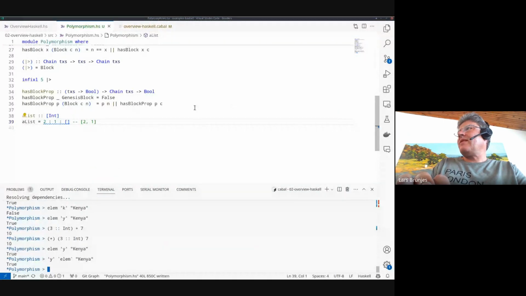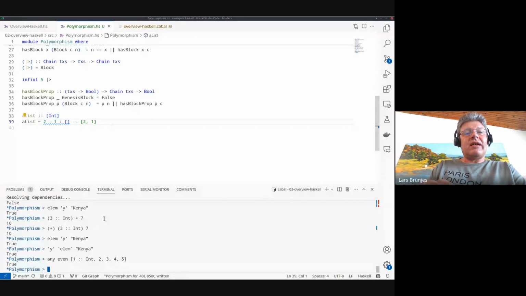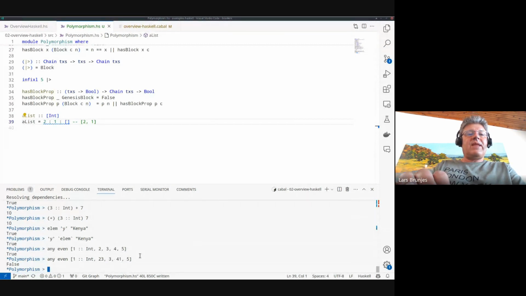So, for example, we can ask any even. And we get true because there are even numbers in the list, namely 2 and 4. But if I change those, then I get false.